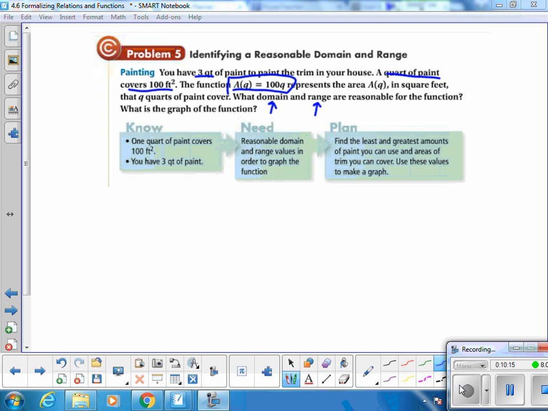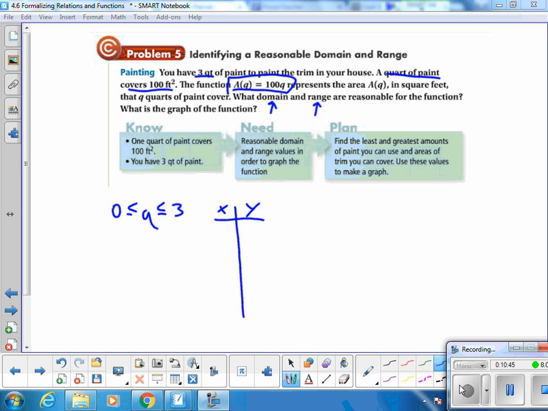Well, we need to play through here. The least domain that we can use is 0. I mean, really, the least we can go is 0 amount of paint. So the quarts, and the most we can have is 3 quarts of paint. So my quarts of paint needs to be less than or equal to 3, and it needs to be greater than or equal to 0 for that particular situation. So I kind of know my x and y, and I just kind of need to get started.